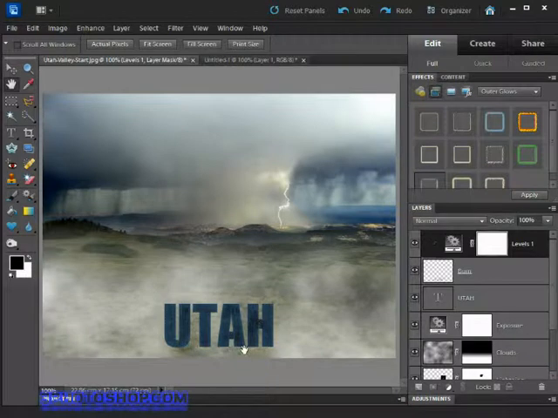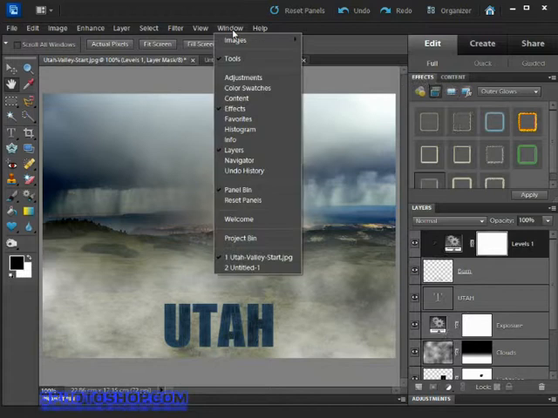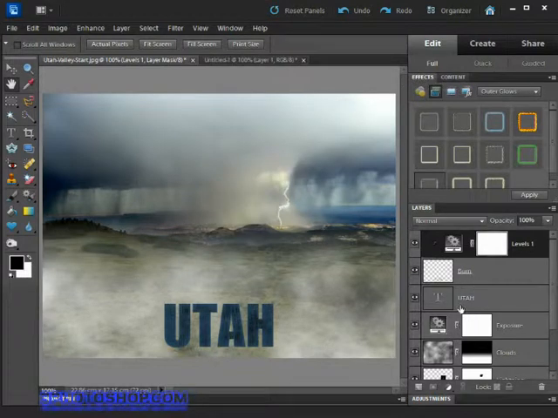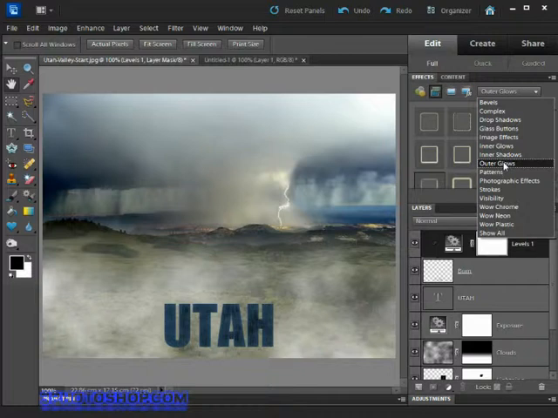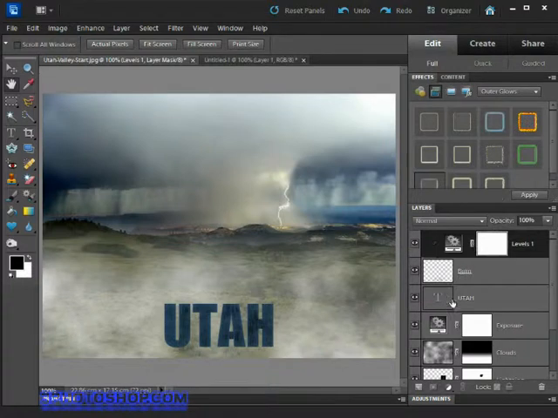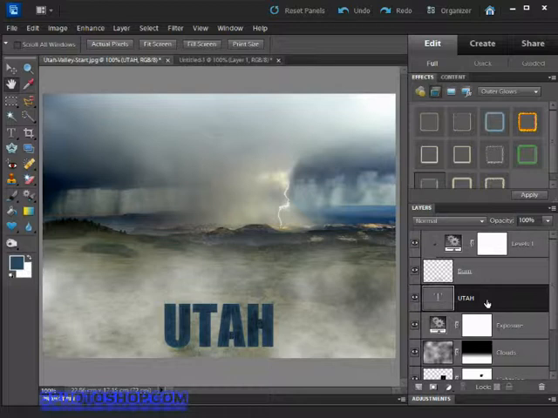Now we need to add a subtle glow coming from behind the font, and we'll do that by adding a layer style. So first off, make sure that you have your effects panel open. If you don't, then you can open it from up here in the Windows menu. Next, make sure that you have the layer styles button active and that this submenu to the right is set to outer glow. And I'll make sure that the Utah text layer is active by clicking on it, and then in the effects panel I'll find the simple outer glow, which is this one here. You can see what it's called if you hover the mouse above it, and then I'll double click it to apply it to the active layer.